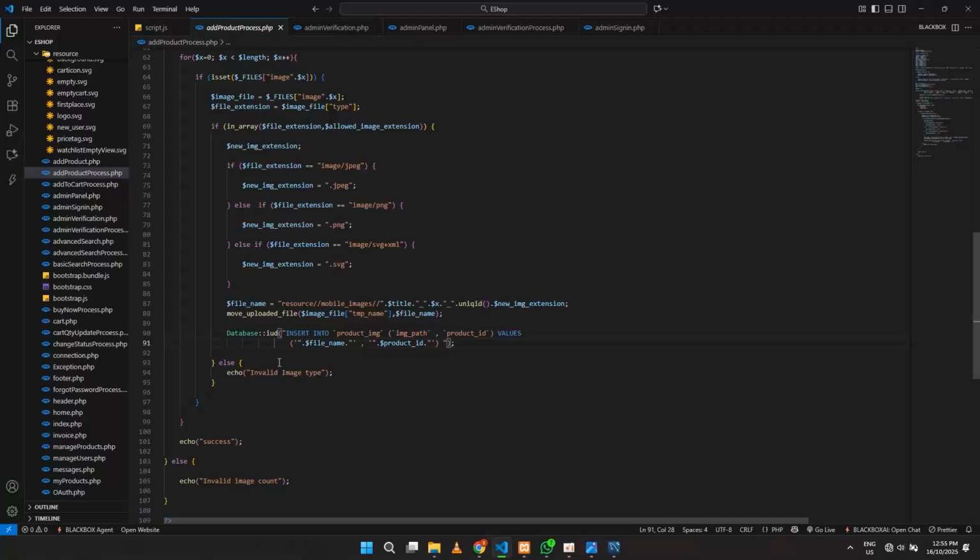For each image, we also insert its path into the product image table, linking it to the correct product ID. If everything goes well, we return the message success, which the JavaScript uses to show the success alert.